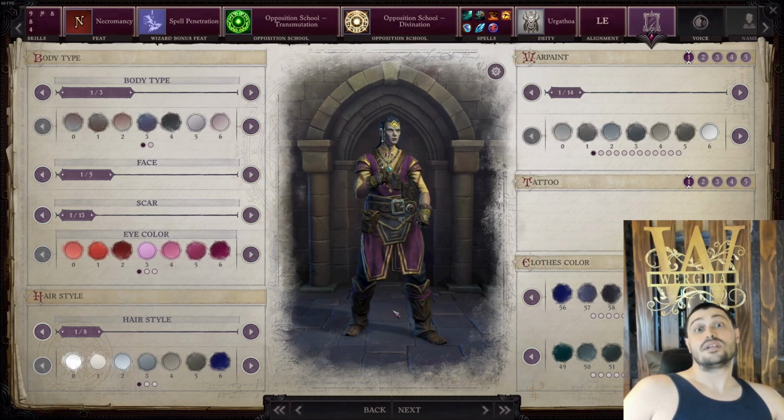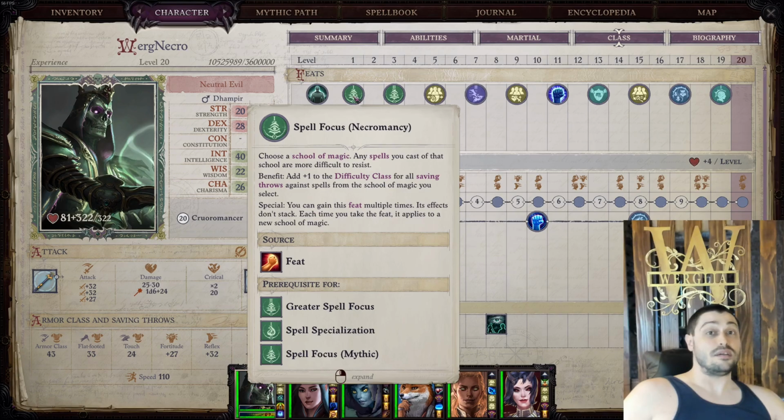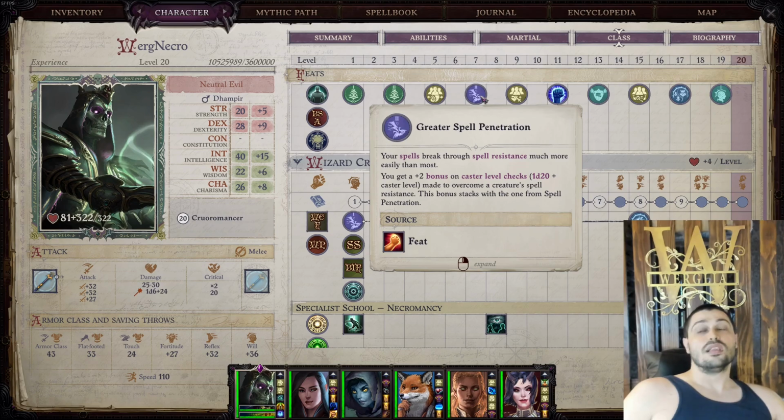Now we go to the classic leveling. Classic leveling for Wizard Necromancer Lich is very basic. So we start off with Necromancy at the character creation. On level 3 we're taking Greater Spell Focus into Necromancy. On level 5 we're taking Shake It Off, as well as taking Shake It Off on all companions, for the extra saving throws. On level 7, we're taking Greater Spell Penetration.